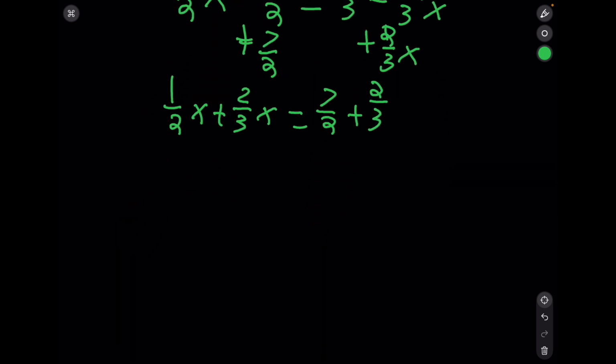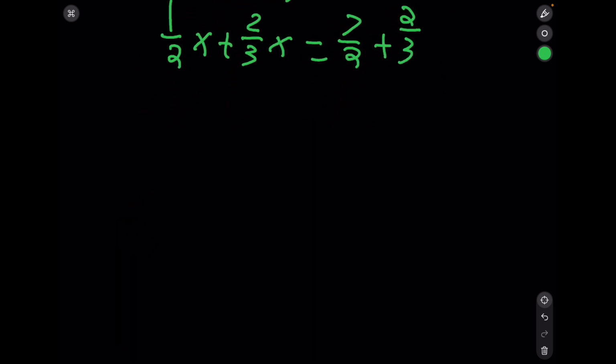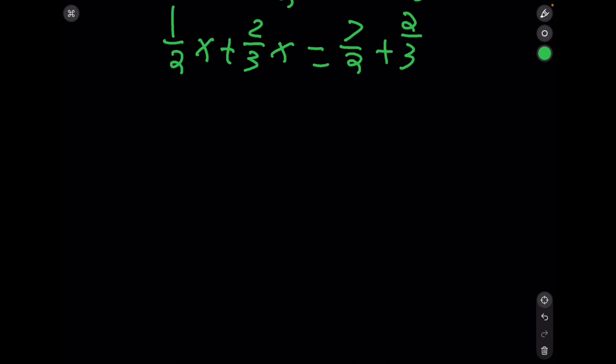Don't worry, I'm going to simplify it. So from here, you can see that we have 1/2 x plus 2/3 x is equal to 7 over 2 plus 2 over 3. And so from here, obviously you can just butterfly. Or if you really want to be fancy, you could also just distribute the x out of here. So you're just left with the 1/2 plus 2 over 3. That's what I'm going to do. Because for my brain, that's simpler.